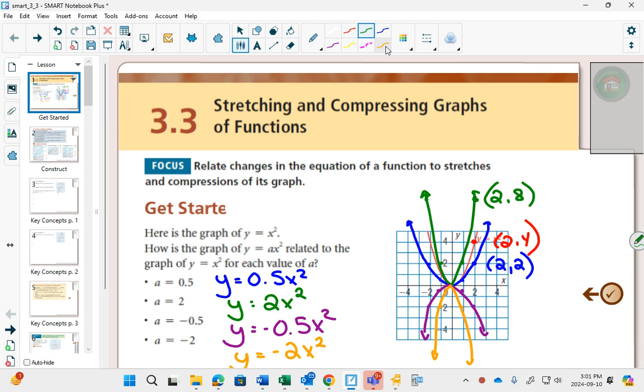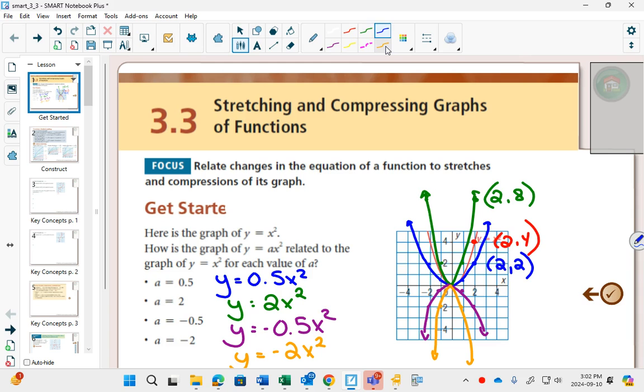And same thing, the green one, we imagine we took the red graph and stretched it away from the x-axis. It's like wherever there's an x-intercept, it's glued on, and then you grabbed onto it and stretched it up, and you would get the green one. And then you could also add the reflections in there as well. So we're going to find any number on the outside that either stretches it or compresses it vertically.